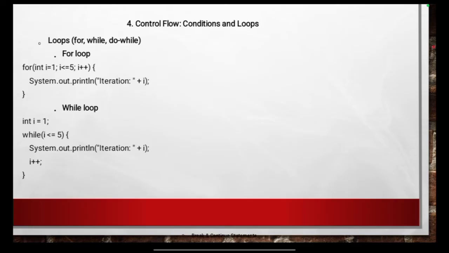Java also offers a do while loop, which is similar to the while loop but guarantees that the loop body runs at least once, even if the condition is false from the beginning. Understanding loops is critical because they allow your programs to handle repetitive tasks efficiently, saving time and reducing code duplication. They form the basis of many real-world programming tasks like traversing arrays, automating repetitive processes, and building iterative applications. In conclusion, loops make your code dynamic, flexible, and powerful by enabling repetition with controlled logic.